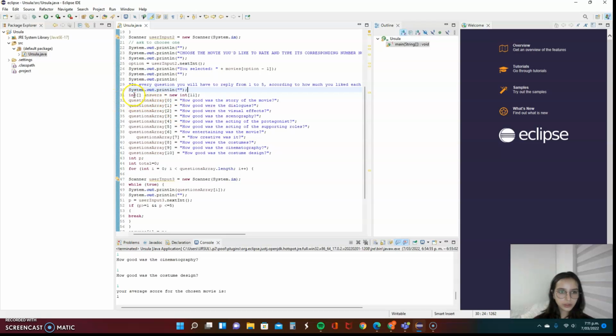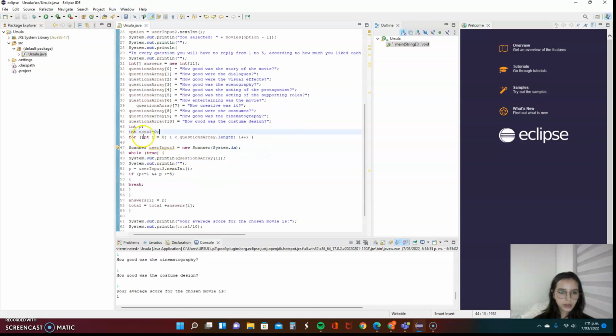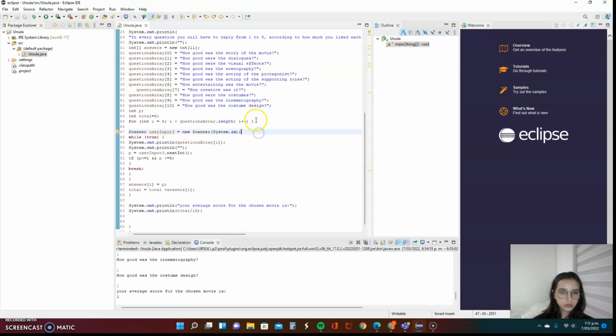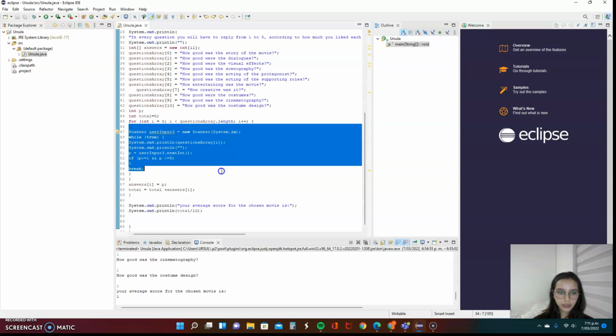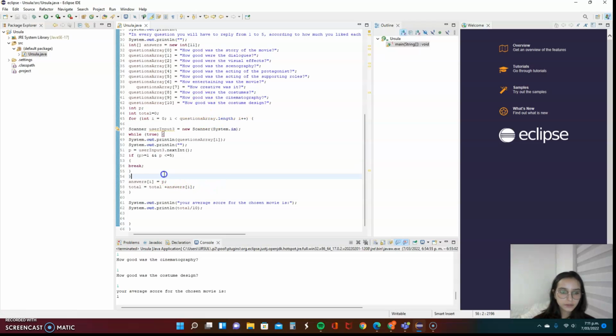We have, as I said before, our array filled with all of the questions, and we have our b variable, which is going to be the answers that we get from the person here. We also have two loops, one that will print the questions one by one, in order, until it has gone through the entire array, and a while loop that will only allow the person to go to the next question if they have entered a value between 1 and 5, which are the numbers that we're going to do the average with.